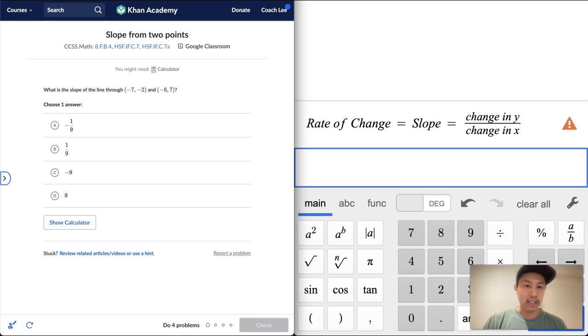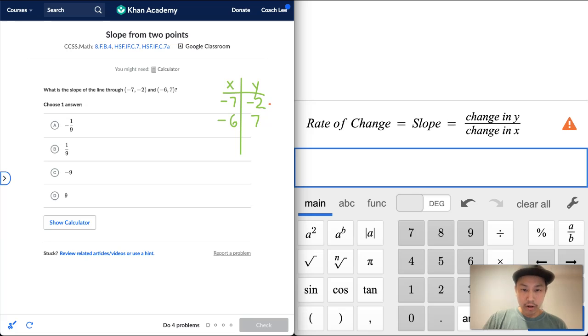The next Khan Academy exercise is actually very, very similar, but instead of organizing 2 points on a table, they just list the 2 points. But we know that a table is just an organization of points, right? So if you wanted to, you can just do this. You can just sketch your own table, right? If this helps you see it, just go x comma y. I'm finding the slope between these 2 points, which is negative 7, comma negative 2. And then I'm going to a negative 6 to a 7, like that. You could easily just do that.